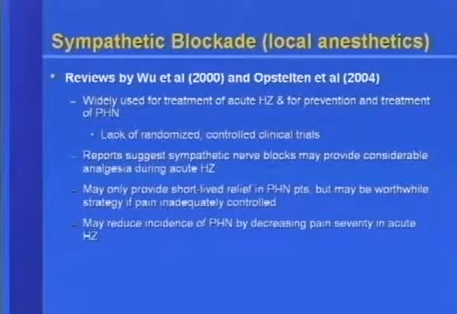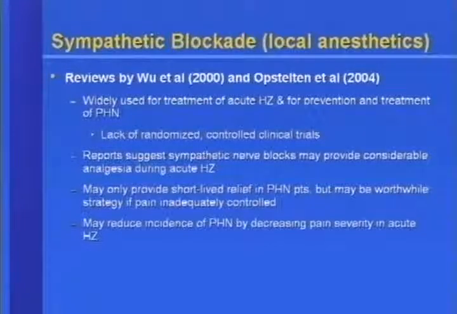And what is the evidence that those are helpful? Well, Wu and Opstelten did a review in essence of it, and found that these treatments are widely used to help reduce the pain associated with postherpetic neuralgia. However, there was a lack of randomization and control in many of them. And I think it just goes back to my point before. I know that I'm going to describe studies that are probably a little weak. However, I think it's added to our knowledge base, and nevertheless the injections can be helpful.